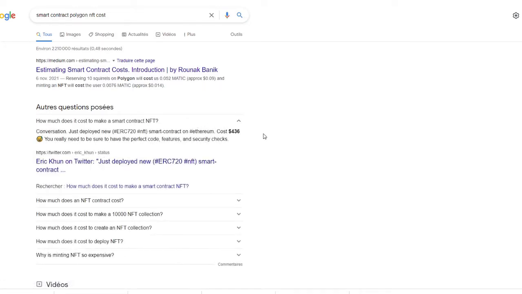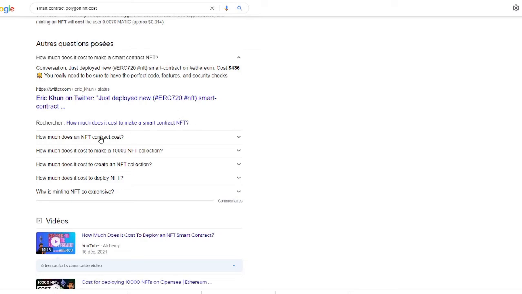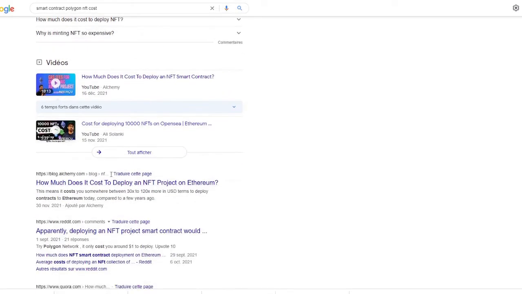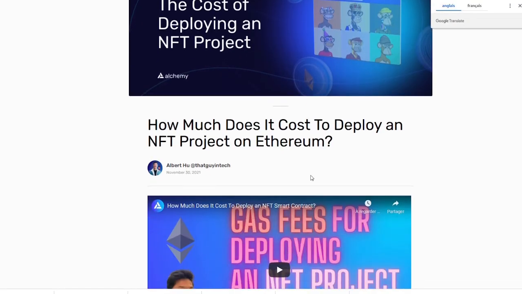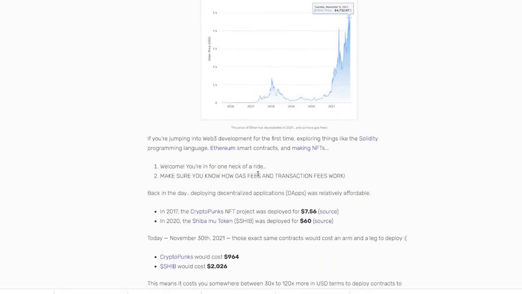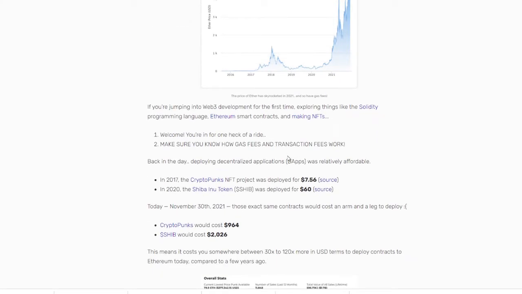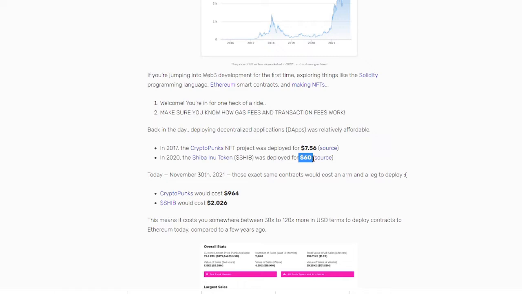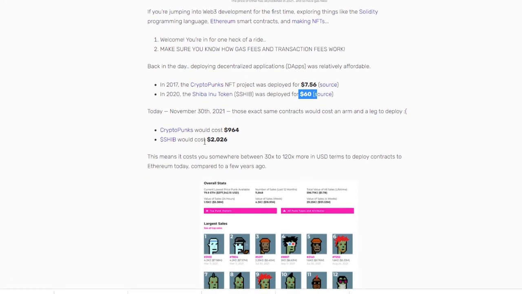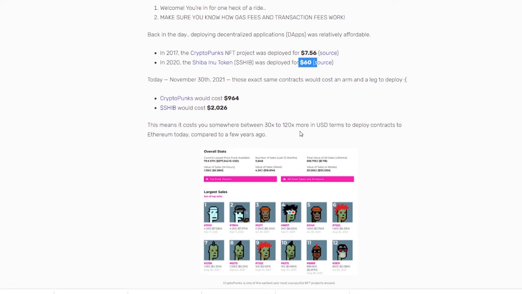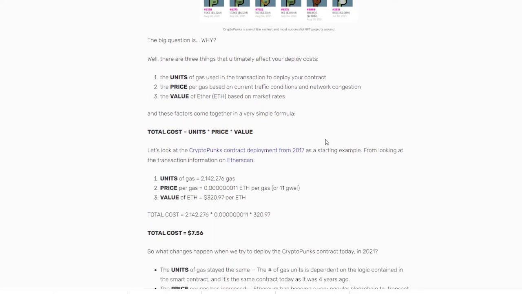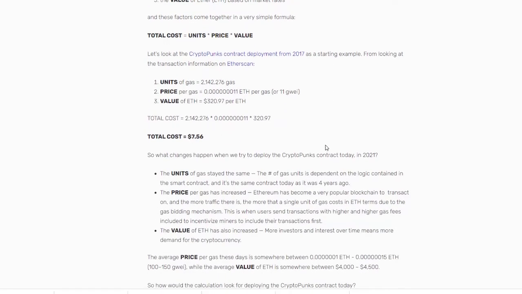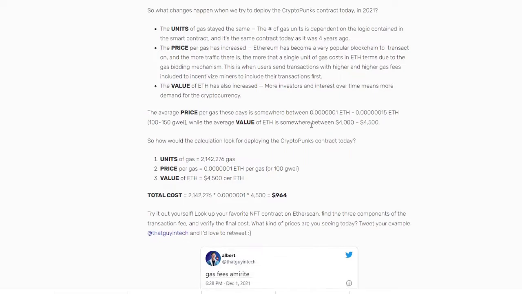So how much does it cost? Here, let's check this Shiba Inu token. Oh, here it's called the Shiba Inu. Total cost. Deployment cost $1,000 here.